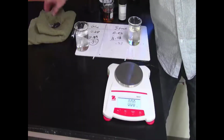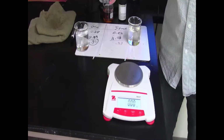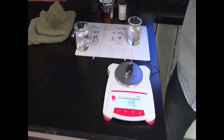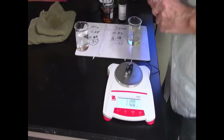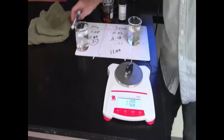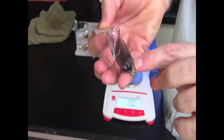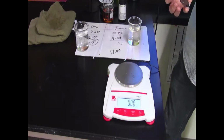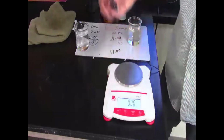The next thing is, let's see what happened to the weight. So it started at 10.82, went up to 11.03, evidently water was leaking into the bag. I presume it's going to be more than 11.03. Let's see. Oops. It's 11.00. So it weighed a little bit less, which is curious. I think what might be happening is, if you look right here, there are indications that this is leaking. Gosh, that's unfortunate. That's odd. It should have weighed a little bit more because the starch in here should be bringing water into it.